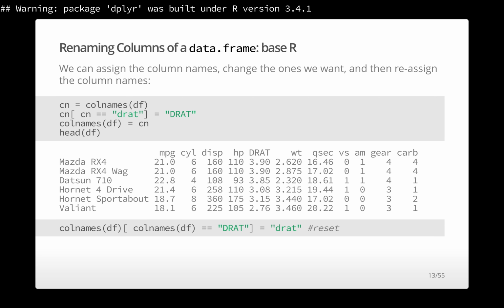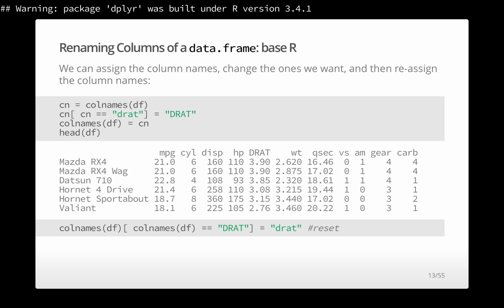So, like the question you had before, we can use equals signs. Doesn't matter if they're numerics, doesn't matter if they're characters. We are now assigning cn to be the column names of the data frame. And again, when you do assignment like this, those things are no longer bound in any way. cn is just a character vector, right? It's just the column names. You can delete cn, you can make it the number 5. It doesn't matter. That's not going to change anything about that data set yet.